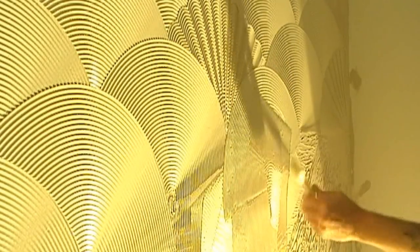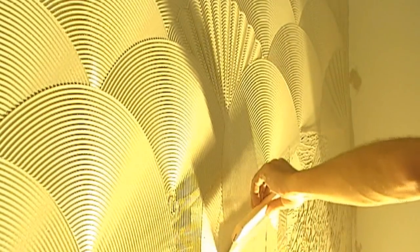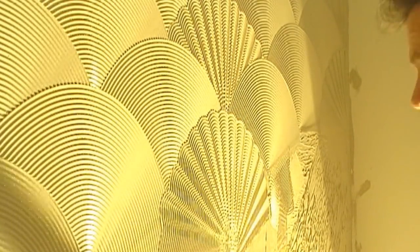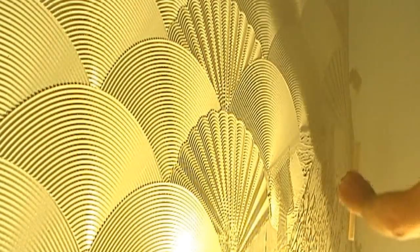Any little lumps in there, take them off. Don't look nice. Right, there we are. As I say, now we could go all the way down the ceiling with the same pattern. What I might do now is change so there's a different pattern on the bottom.